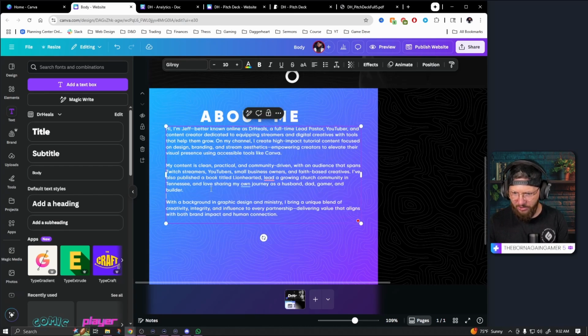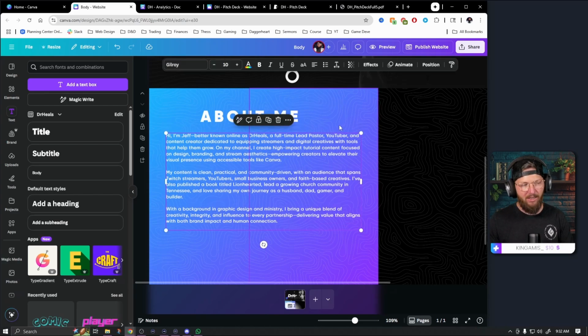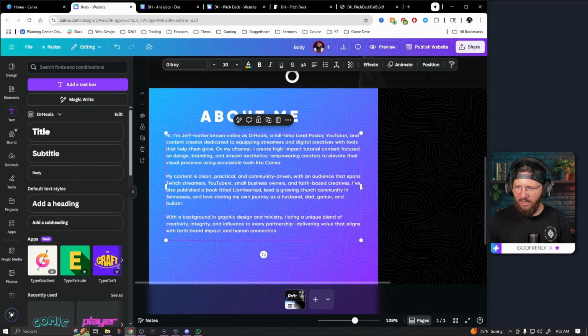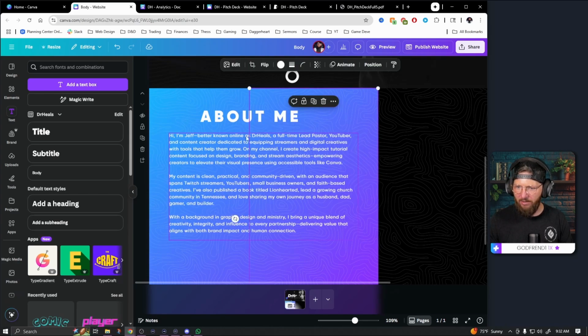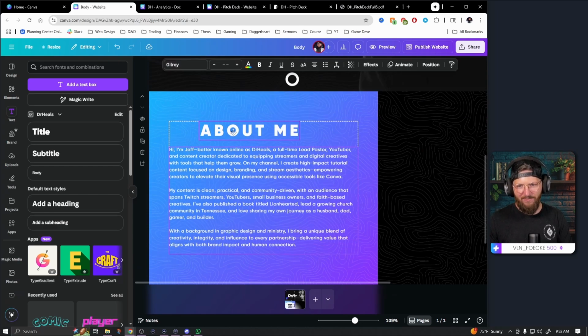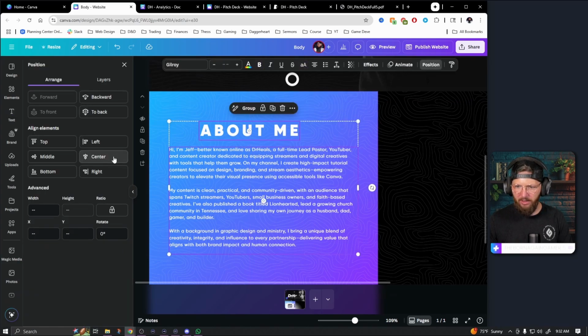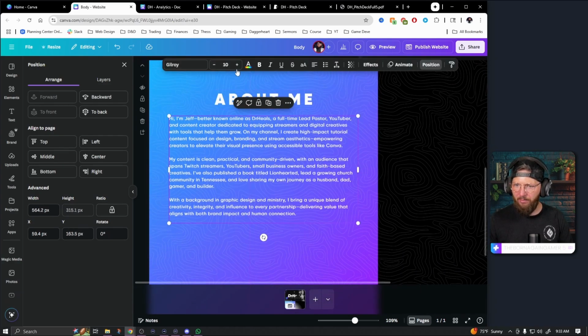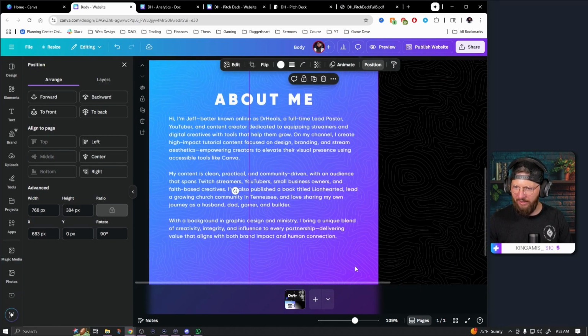I want to add an extra line space in my paragraphs. I'm just trying to make it feel aesthetically pleasing, and to me, everything's a little bunched up. So I'm going to bump my line spacing a little bit, just like that. And I may actually bring us in just a hair to make it a little bit longer so it fills up the page just a little bit more without feeling daunting. Didn't mean to group that, but let's ungroup it here because I actually want both of these to be centered. There we go. Okay, we'll go with that. Maybe we'll bump our text up to 11, make it feel a little better.